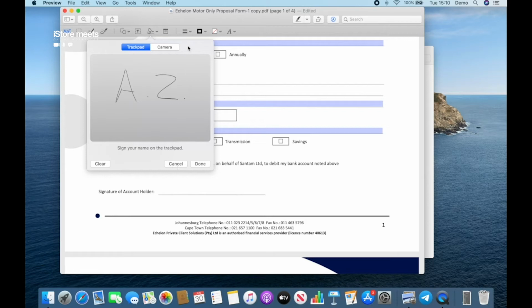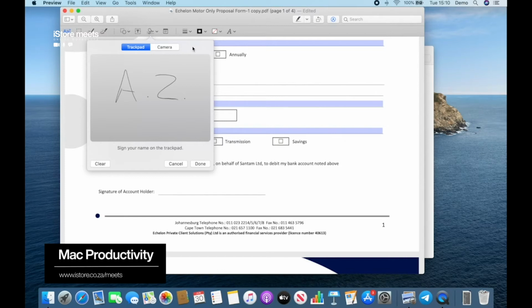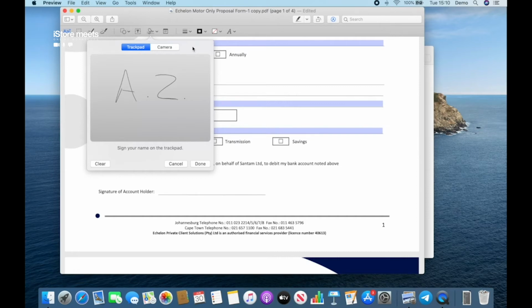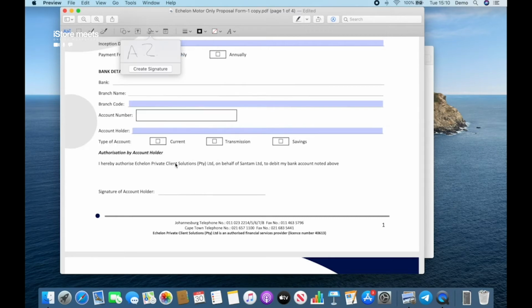And if you have an iPad or iPhone connected to your account, you will see a third option here that says iPad or iPhone. Give it a click, a blank screen pops up on your iOS or iPadOS device, and just like that, you start to do a little bit of a sketch with your finger on the screen of your iPad or iPhone, and it saves the signature right there for you. Really, really brilliant. Let's go cancel for now.